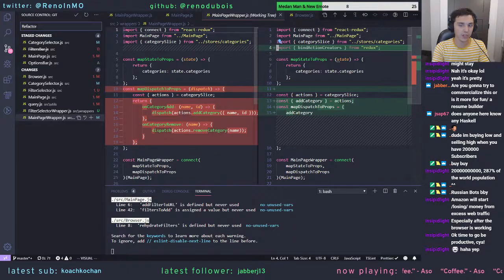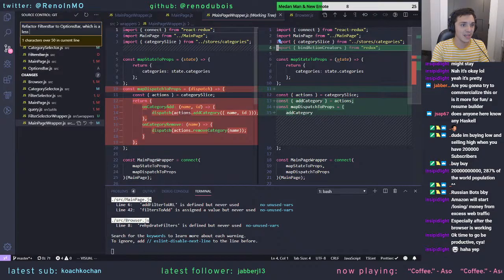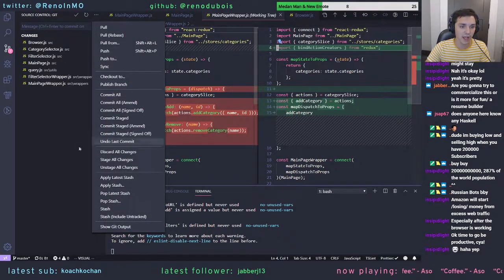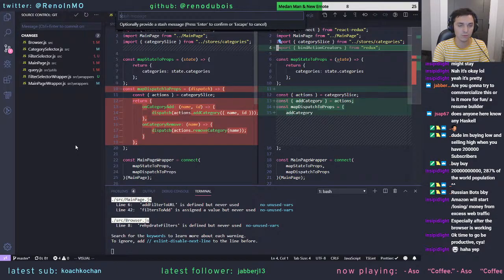This commit will refactor filters bar to options bar, which is a less confusing name. And then I'm going to stash the rest of these changes. Starting work on filters.